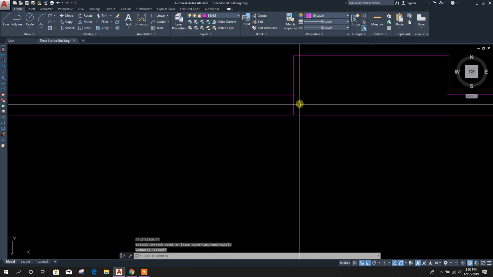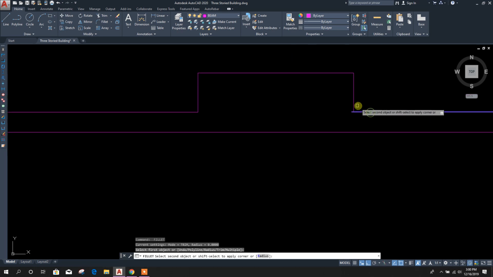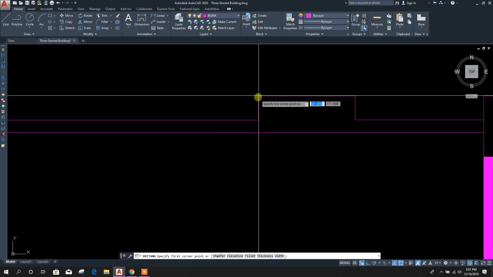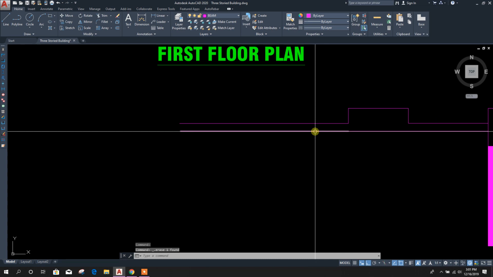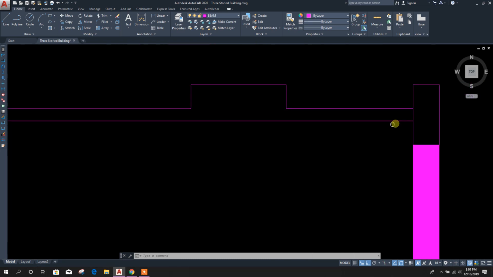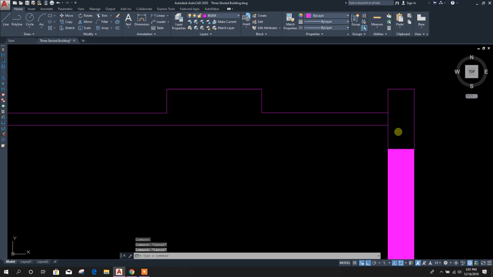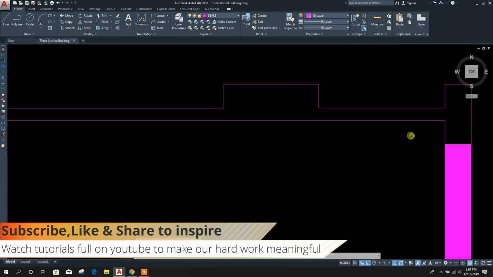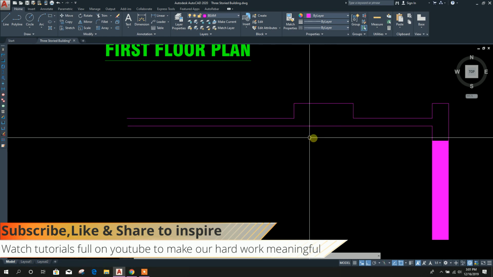Now we can see here, this is the hidden beam, and this is the slab connected at the bottom of hidden beam. Now here we can trim this one also like this. Now from down we cannot see any hanging beam.